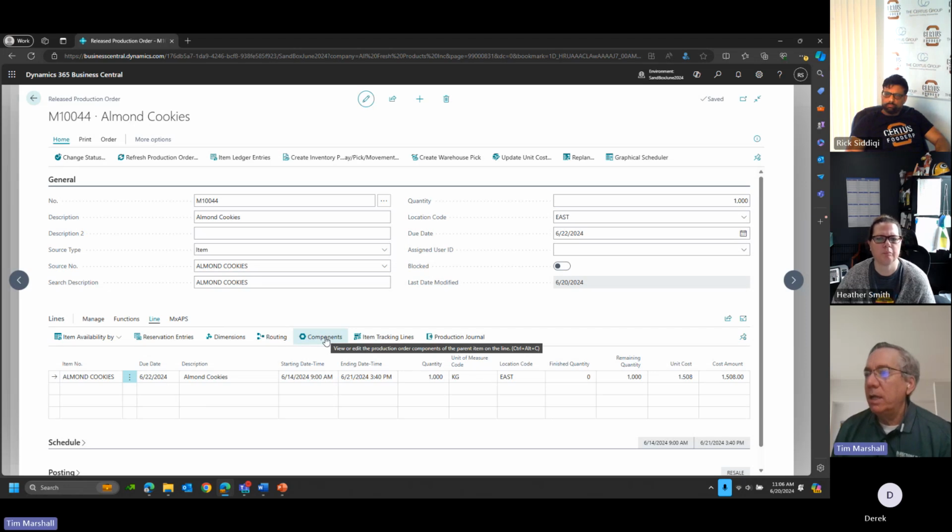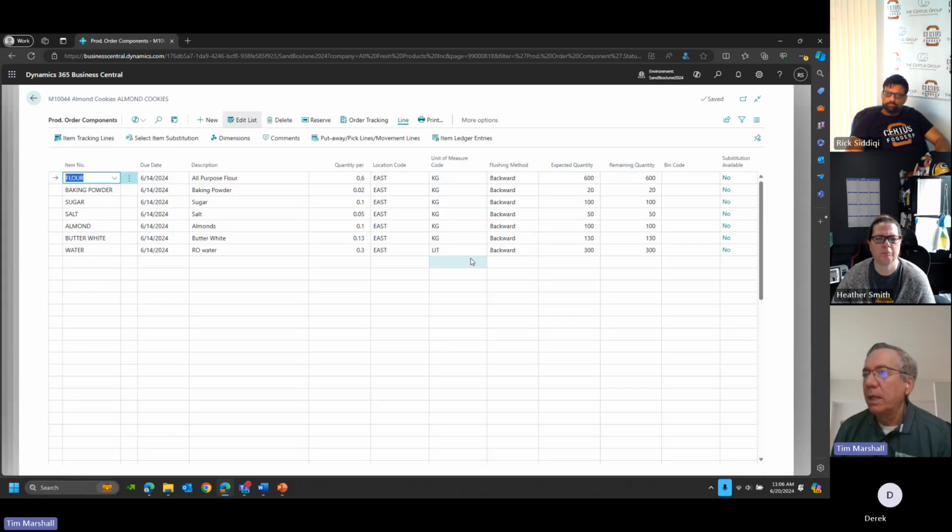Okay, so on the components, again, you would typically be scanning this information. You would scan what lots you're using, right? As you dump these ingredients into the hopper in the machine, you would be scanning which lots you're using.